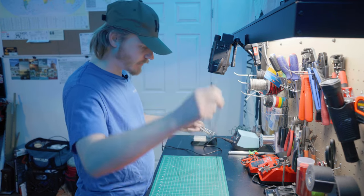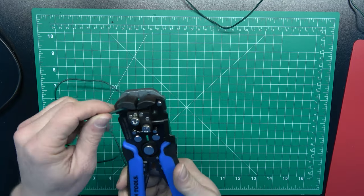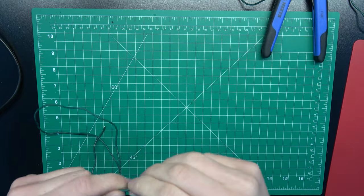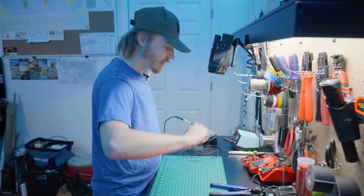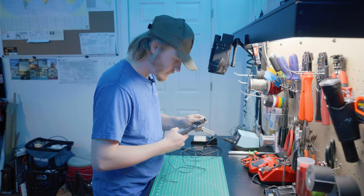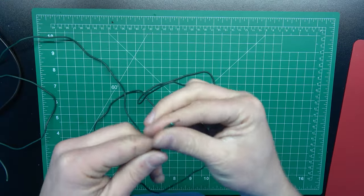Now that these are both cut, I'm going to start by terminating them. I'm just going to cut about maybe a quarter of an inch of insulation off there. About a quarter of an inch on this one — doesn't look like I shorted them at all. Just strip that back, that's all I need to do on this one. Same thing on the other leg here — strip off about a quarter of an inch. Both of these are now cut to length and stripped.